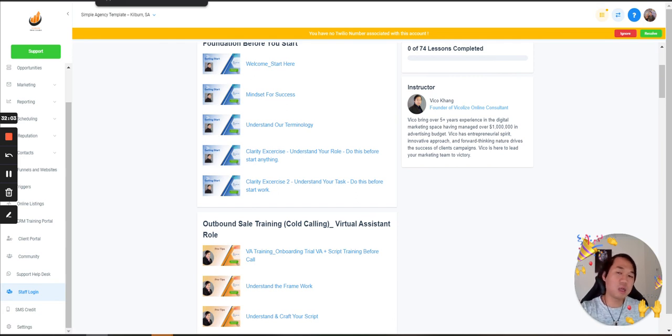But with the prospecting snapshot, what I'm trying to achieve is to put the onboarding, the hiring, the recruiting, the nurturing, and the prospecting all in just one place. So you have a little bit of everything just to get started, right? But I want to keep it as lean as possible. I want to keep it as a minimum viable product, okay?